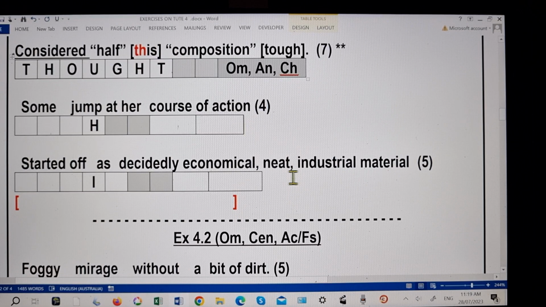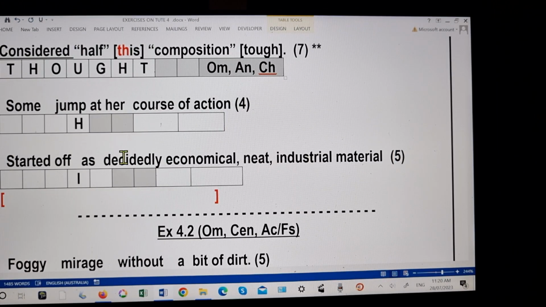Right, next one. Some jump at her course of action. Only four letters, with an H given, easy peasy. Over to you. Okay, did you come back smiling? Right, some jump at her course of action.